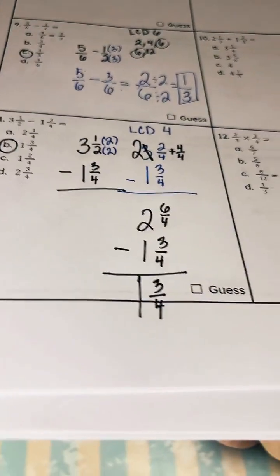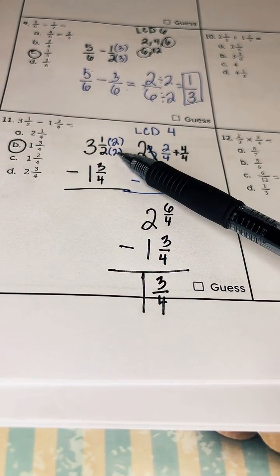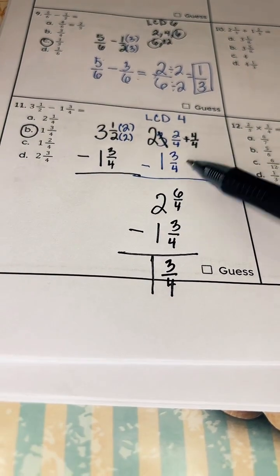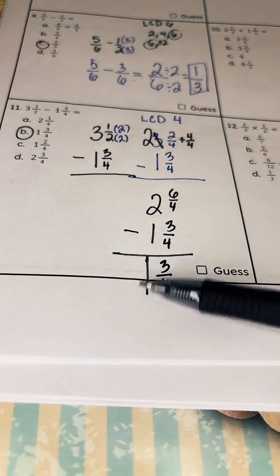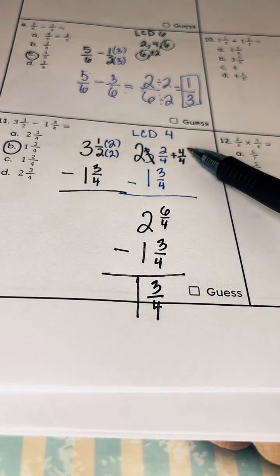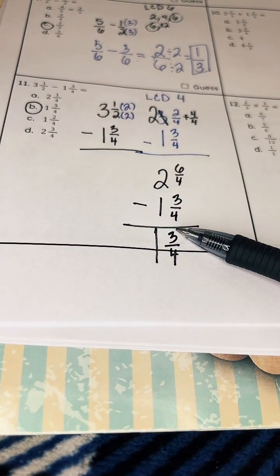New way. Let's talk about it. We still had to come up with the common denominator, but we did not have to do any long division. In the new way, we did still have to borrow. We borrowed 1, made it 4 over 4, and then we subtracted and got directly to our answer.